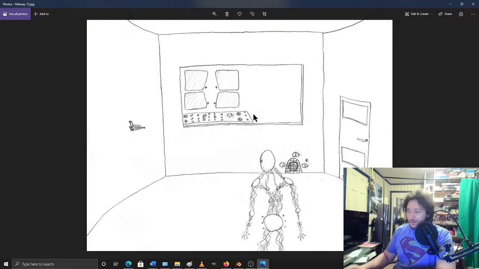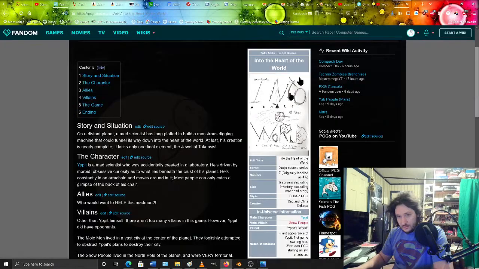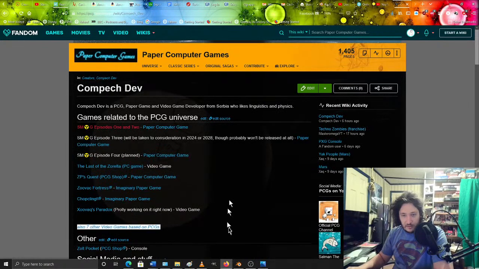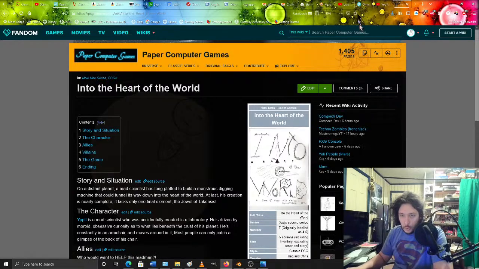Oh, buffering. Oh, man, come on. Is it my internet? What's going on? Compact dev. Yeah, my internet is working. Why is it not buffering for me?